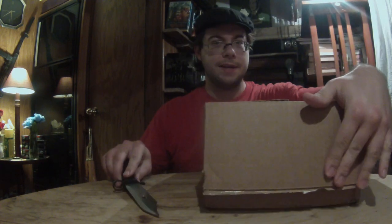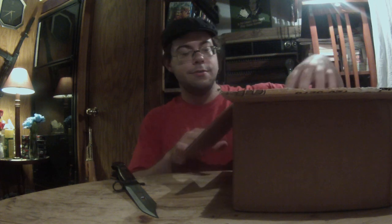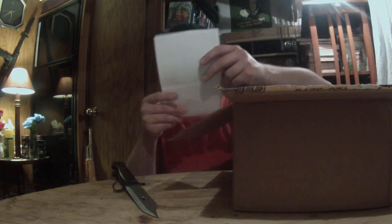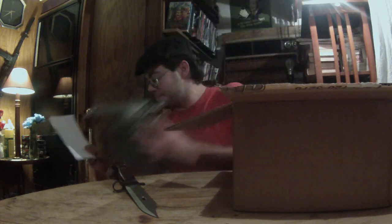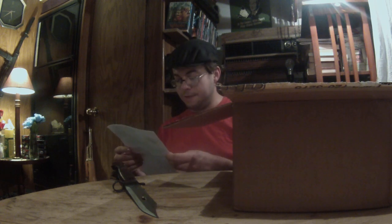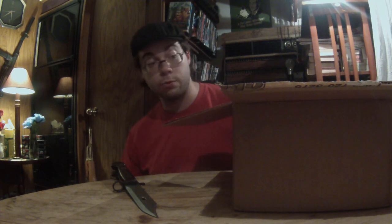Okay, well, now that we have that out of the way, I only ordered like 25 boxes, like 500 rounds worth of ammunition, and it came in a very large box, way larger than I was expecting it to come in. And it was about 150 bucks, which is like the normal price for 500 rounds of ammo for either 223 or 7.62x39 right now.